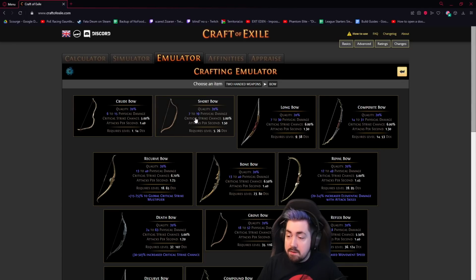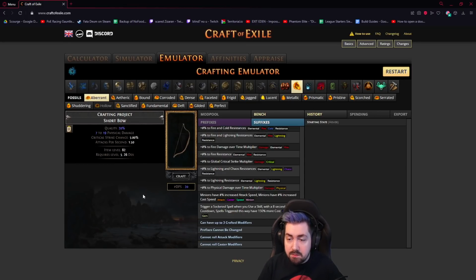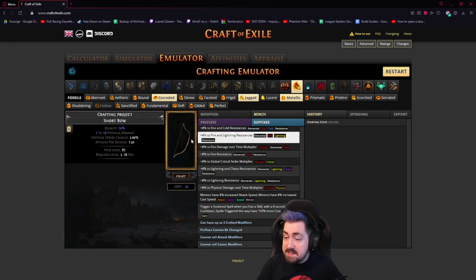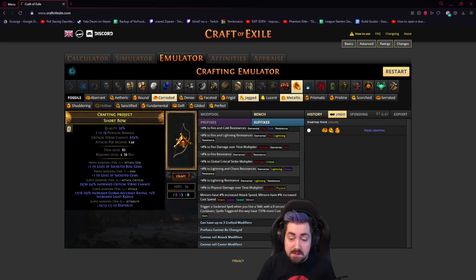So now we're going to go back again with a short bow, but let's say that we have found an 82 short bow. Now this one is important that it is above item level 64, or it cannot work with the fossil craft. So the fossils we are going to use are metallic, corroded, and jagged. And with this, it is a 1 in 4 chance of getting +3.